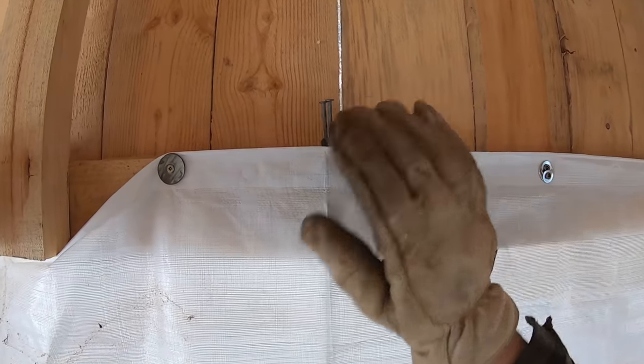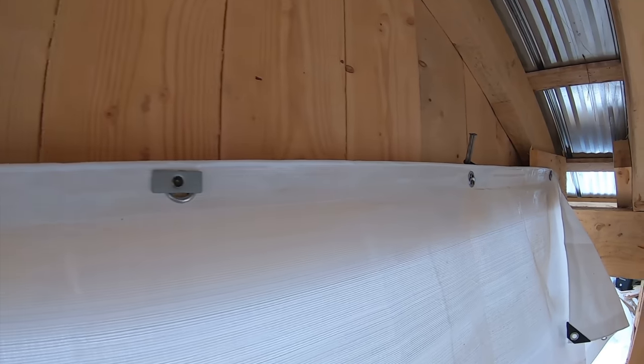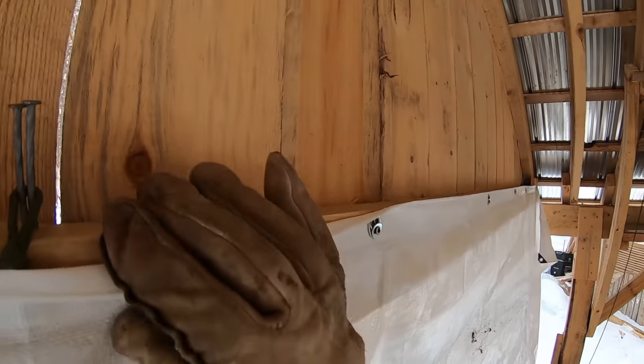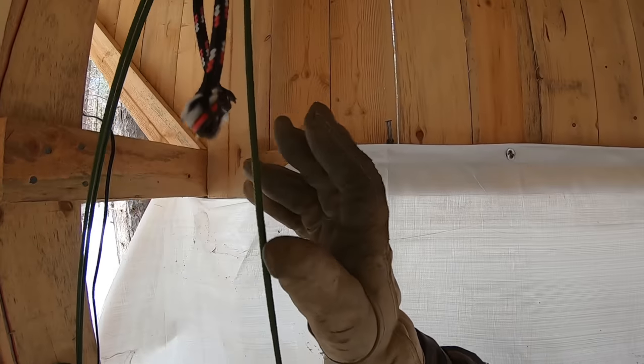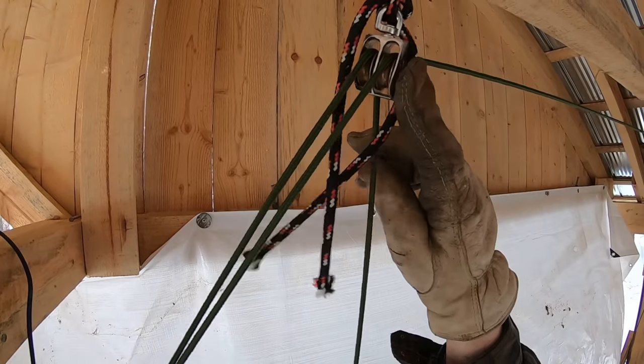I just have a 2x4 form behind here. I run some washers and a screw through each of the eyelets on the tarp, and you're probably noticing that the washers are not the same. Around these parts, I just have a hardware drawer — I throw all my excess hardware in, and when it comes to projects like this, I don't tend to go to the store to buy little bits and pieces. I just reach into that hardware drawer and grab what I need. That's how the tarp is actually held up. On that same 2x4, I just have some nails here. You see that green paracord? That's actually running along the other side of the tarp. Then it comes to the bottom, comes back up, and goes through this double pulley, back down to an anchor point which I tie off. There are two paracords here that run through this pulley.